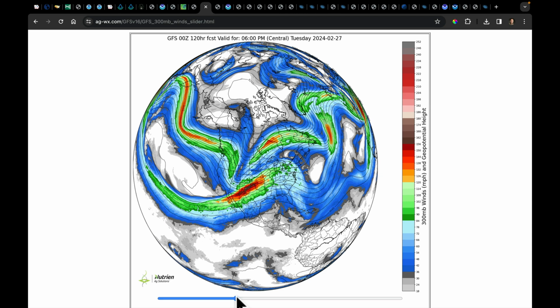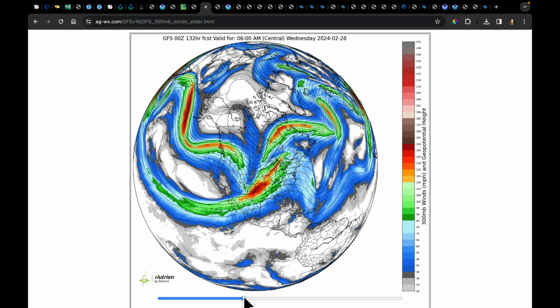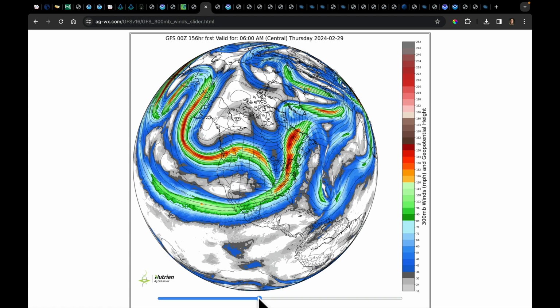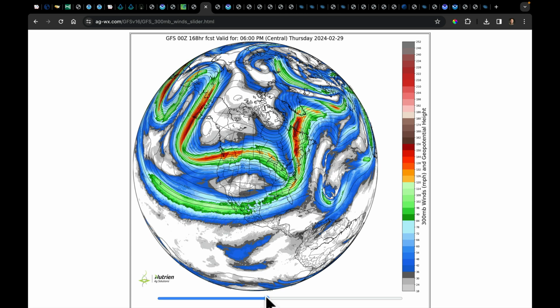I'll just be honest with you. Now, the models aren't doing that yet. They're leaving them together. See this? This is next Wednesday morning, Wednesday afternoon, and evening. And they've got them in phase working together, which is why next Tuesday, Wednesday in the models, we're quite concerned about the size and strength of this low, its severe weather aspect, and even the snow on the backside. That is what it looks like when you get the subtropical jet and the polar jet teaming up together to produce a pretty sizable system to roll across the U.S.